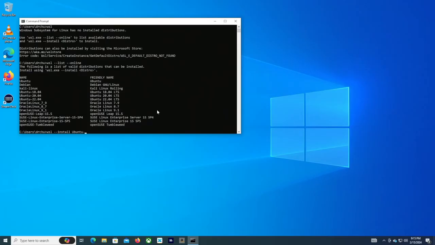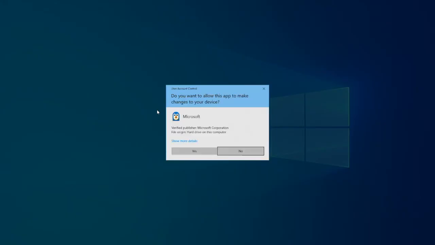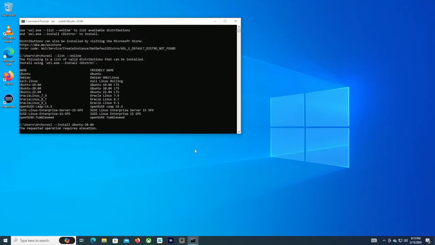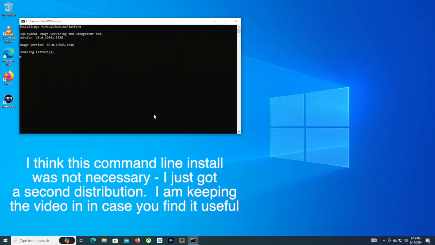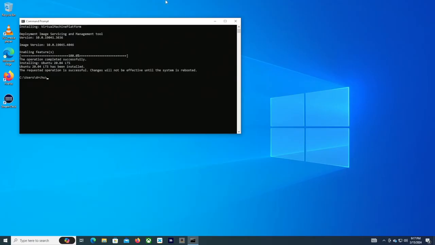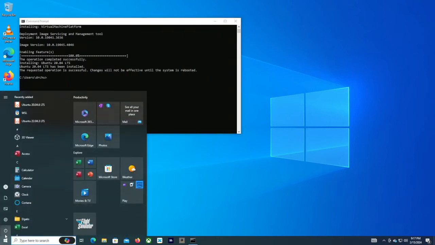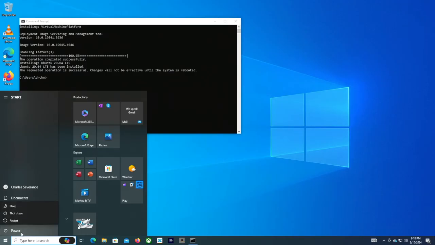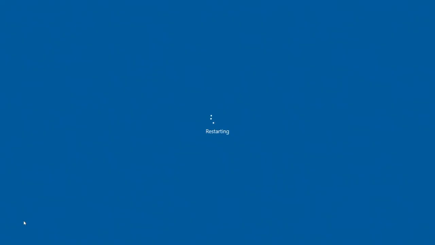And at this point, I'm kind of wasting time and lost in space. Nothing seems to work. Yeah, I think it was necessary. But you might find some of these commands useful, so that's why I did it. There we go. Again, now you'll see I got more Ubuntus in there, but it still doesn't work. So I'm guessing perhaps a restart will clean things up.